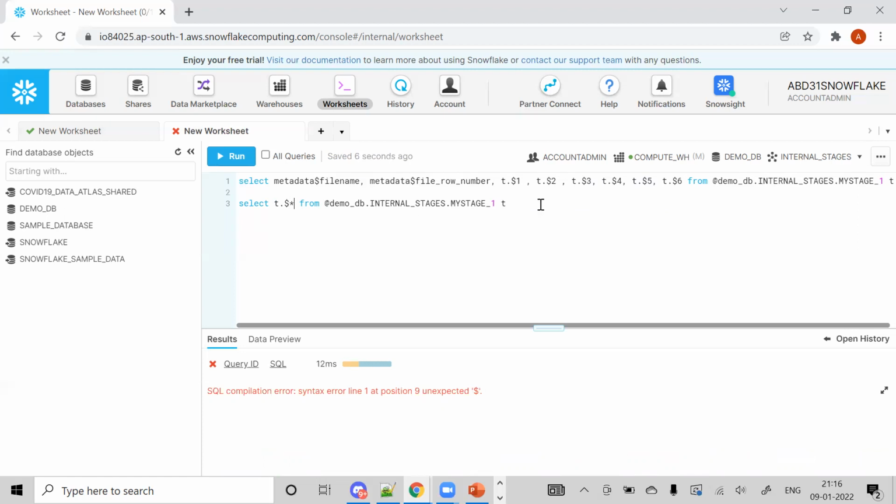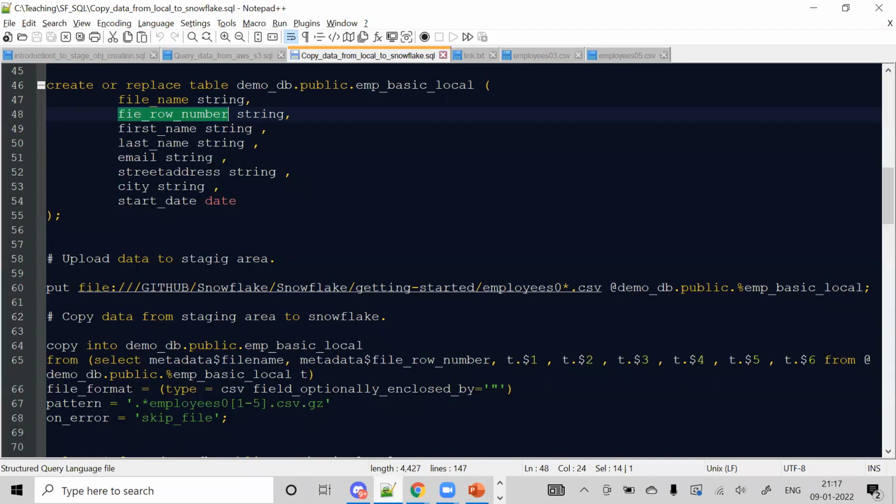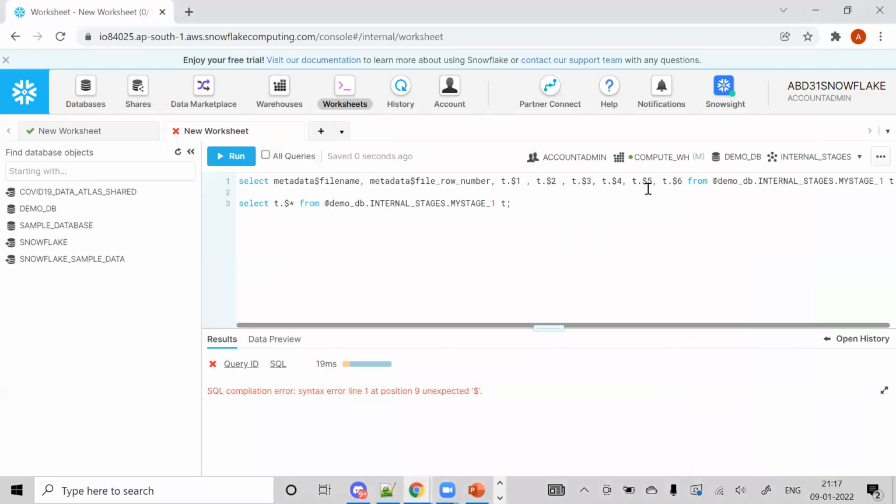Abdul, this is possible only when we have structured data, right? If the stage has one JSON, one XML, a combination of file types, how does it work? Then you have to put them into folders like /employee/ like that. So if the same folder has different file formats, it won't work? No, it will work, but it will not take it as per your expectation. It will give null for the other columns. For example, if one file has 4 columns, it will give null for the other ones.